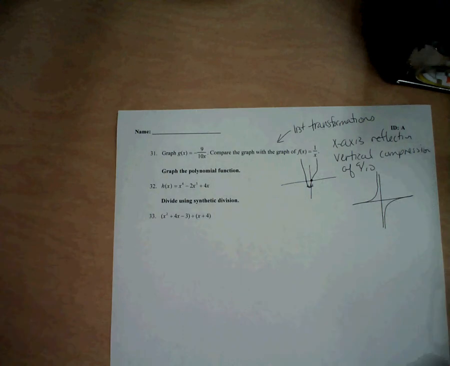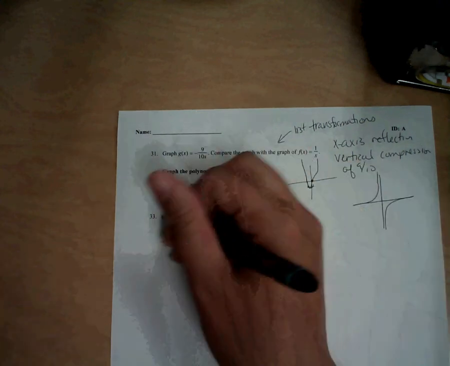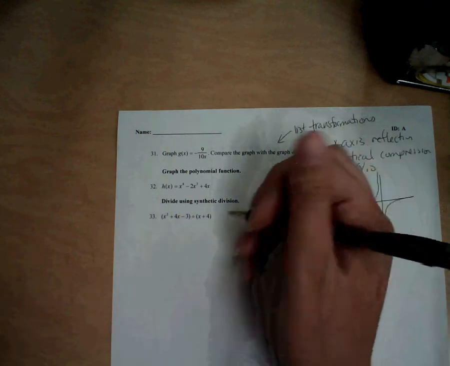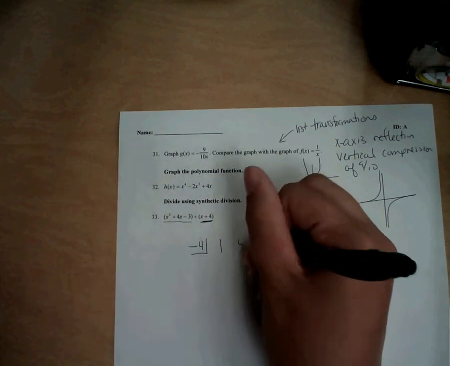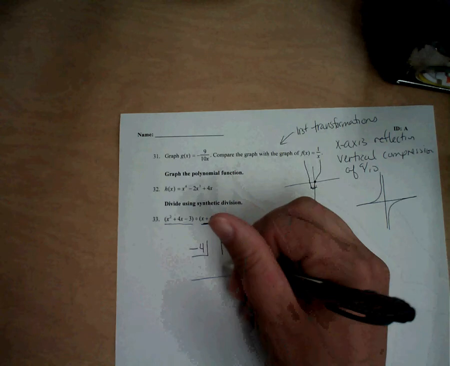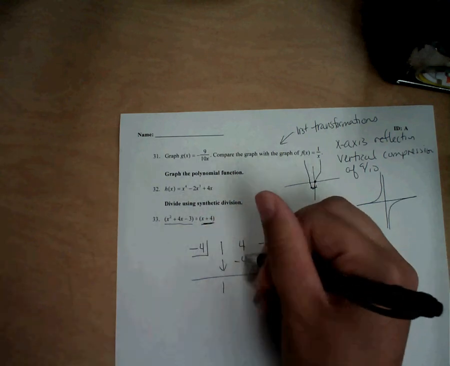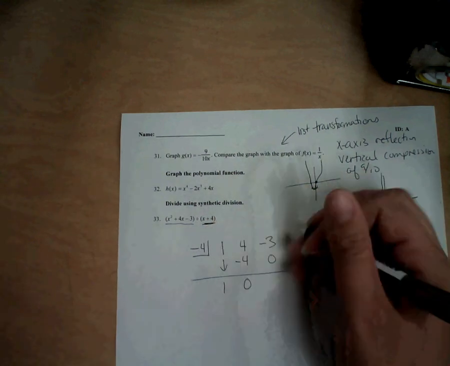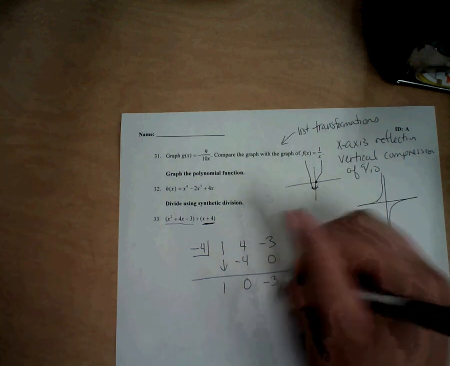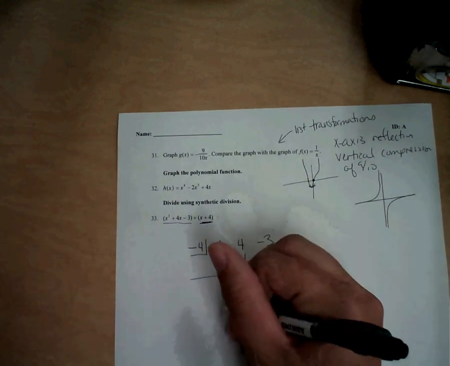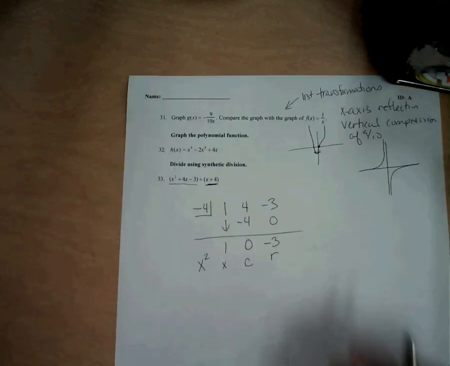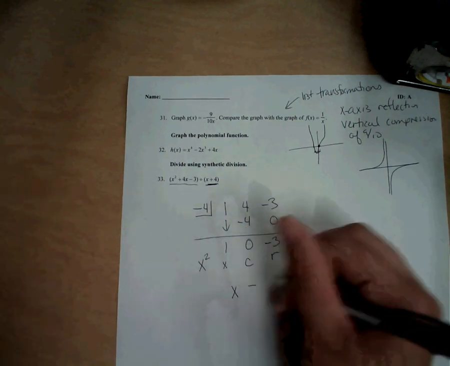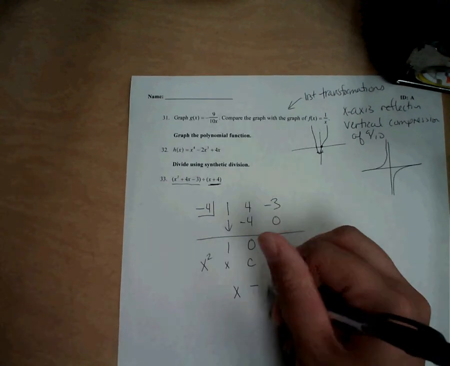And divide using synthetic division. Okay, this is multiple choice, so you can divide using synthetic or long division. With synthetic division, you use the opposite of this symbol, so you're going to have a -4, and then you use your coefficients. So it's going to be 1, 4, and -3. You drop your first number, then you multiply up and add down. Multiply up, add down. This first number is your remainder. This would be your constant. This is going to be x. If there's something else here, it'd be x squared, and then it just keeps going up. So I'm going to have x minus 3 over what I divided by, x plus 4.